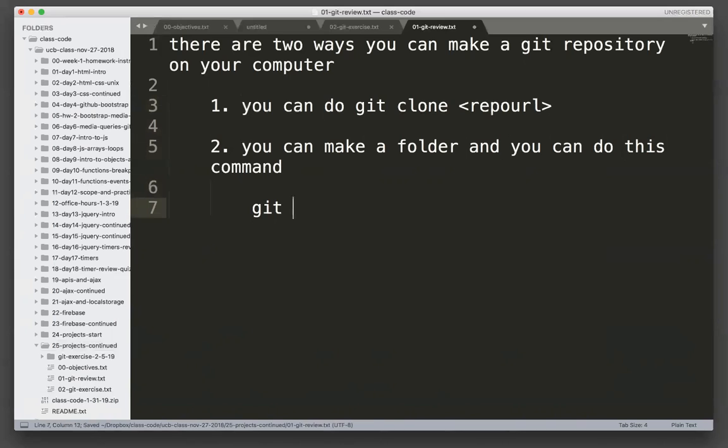git init. Generally, I will always do clone and rarely do init, but there are 2 different ways. This is more of a manual way. Let's say you have some code that you do not want to push anywhere, like blockchain code tied to money, where pushing it up would lose all your money.